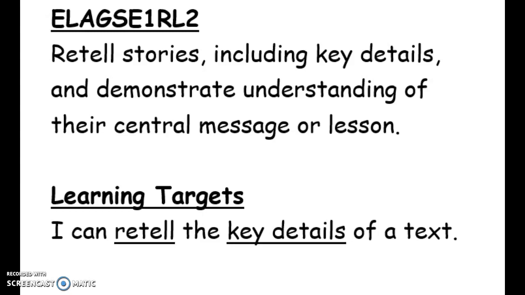Hi there. In our last lesson, we were talking about retelling stories, including the key details, and demonstrating understanding of the lesson by using the beginning, the middle, and the end strategy. The beginning helped us identify the characters, who was in the story. The middle was the setting, where was the story at or where did it take place? And the end of the story, what happened in the story? Was there a problem or a solution?